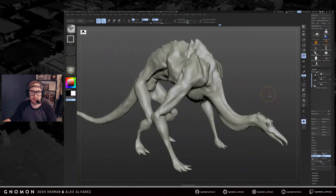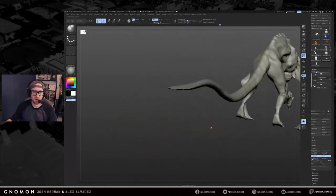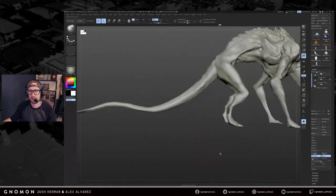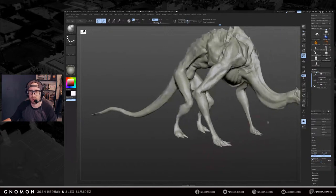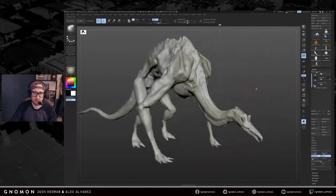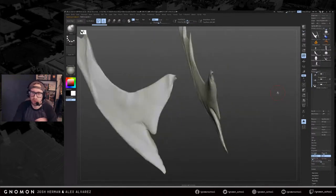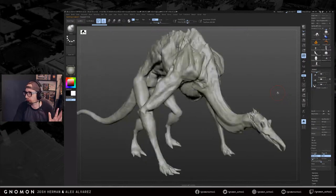So now you can see this is before the projection, and this is after the projection. So it doesn't look like it had any geometry shooting off into the void somewhere, right? It's just working normally. And so now you can see this to this. This is the slightly more detailed one, and this, which is going to be probably a little hard to see on the stream, but there's one that has just a little bit more detail than the other one. The other ones are totally fine, right?